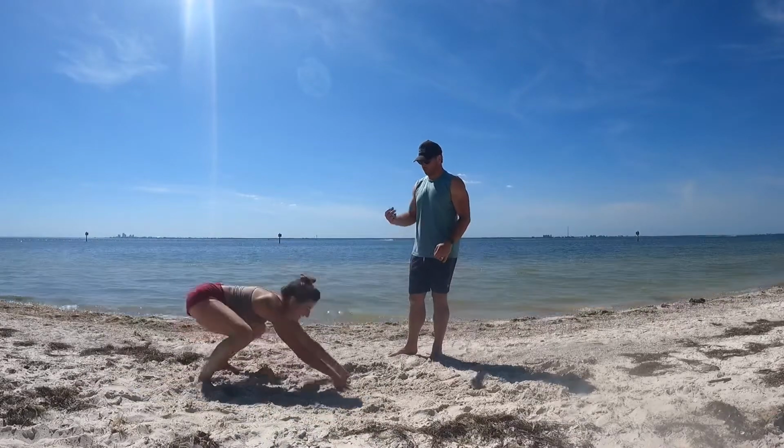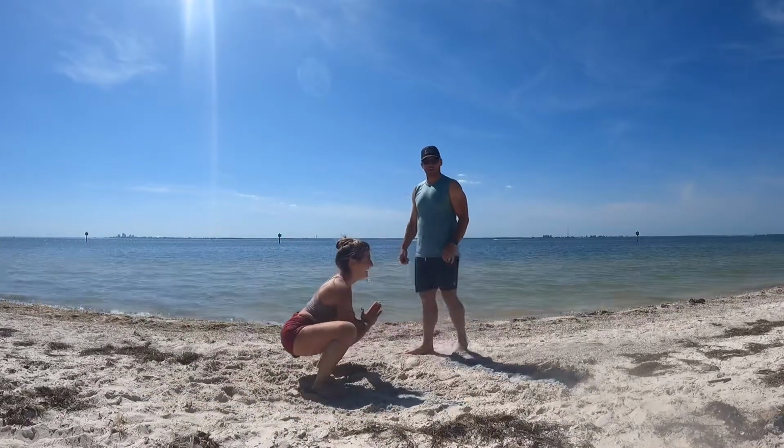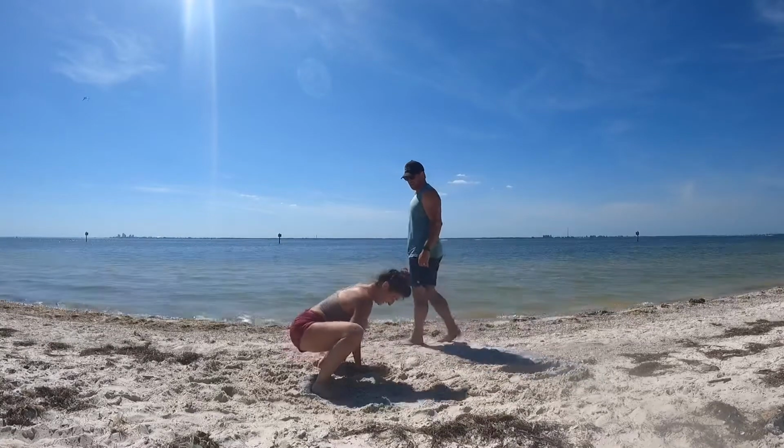And you might want to come this way. You're drifting out of the camera. Scoot forward just a little bit. Oh, look at that beautiful frog. There she is. Okay, left hand down, left leg back.